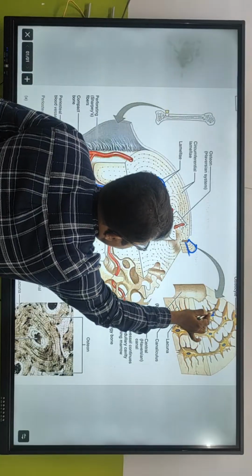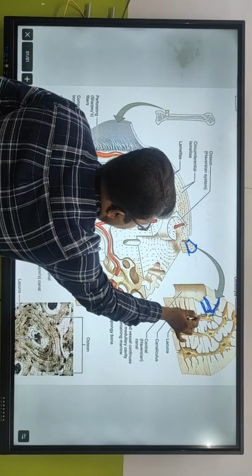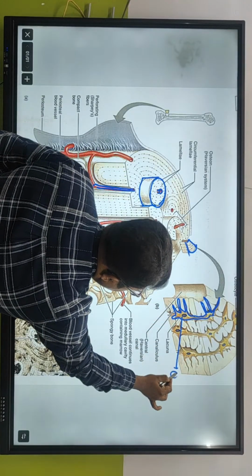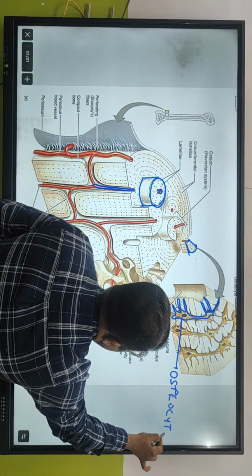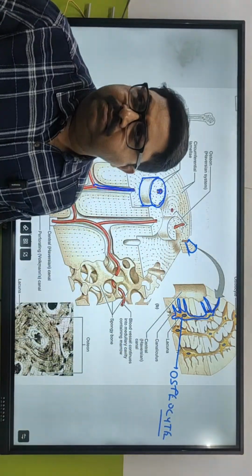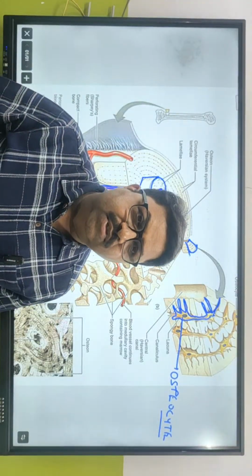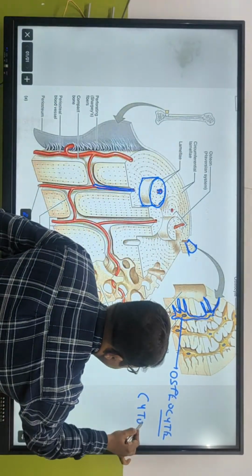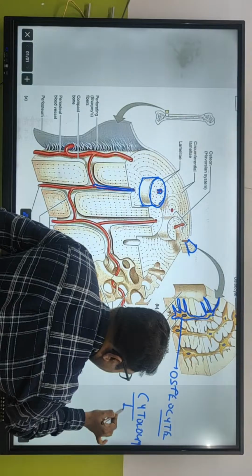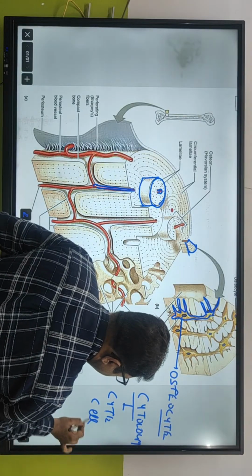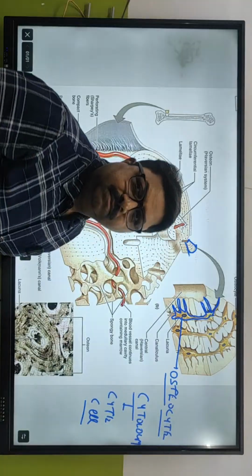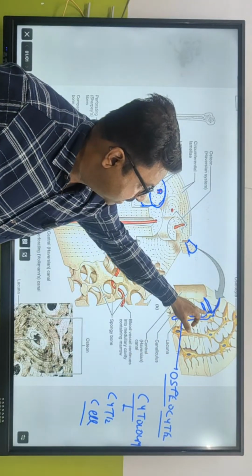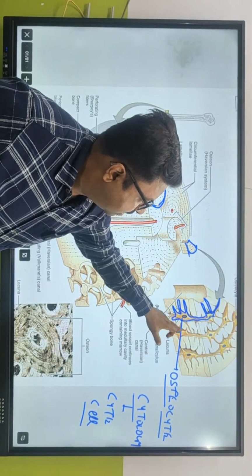Now, see, once this portion is cut out, what is inside it? Inside the lamellae, can you see some cells? See, here is a cell. What does it look like? Is it a nerve cell? No, these are osteocyte cells. Osteocyte. Tell me, what is the meaning of cyte? Cyte has come from the term cytology. The study of cells is called cytology. The moment you get any term with cyte, it means they are talking about cells. Osteo means bone. Bone cells are called osteocyte cells. So where are osteocyte cells present? Inside the lamellae, sitting in between.